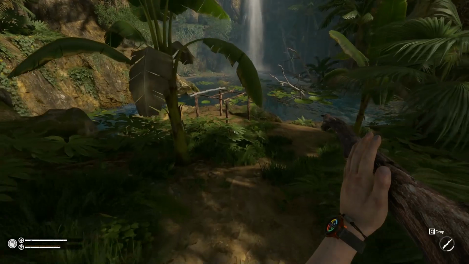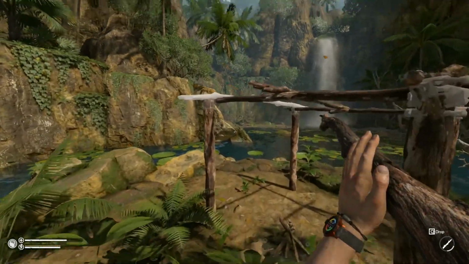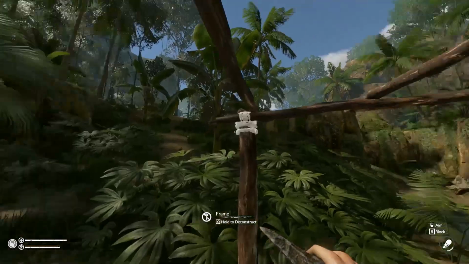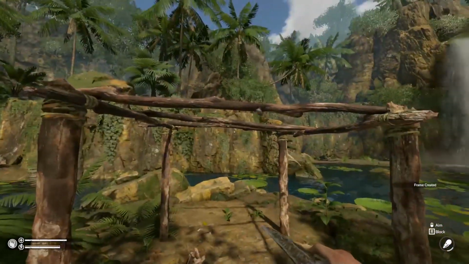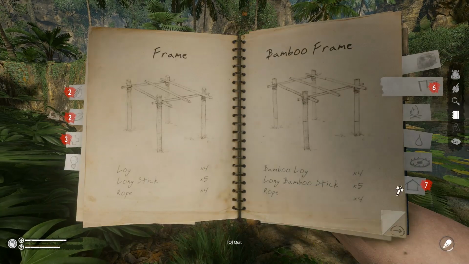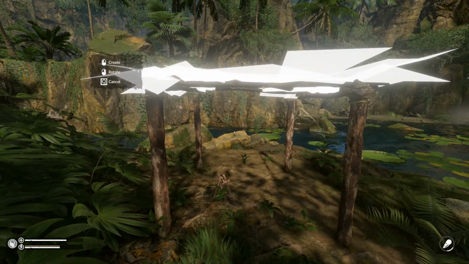Okay, so I've got my last long stick. I have all the vines that I need to build this up, and I had to actually craft another piece of stone blade, but that's fine. So basically, now we have the frame built, but the frame is useless unless it has a roof. So with that, we're going back into our housing structures, and we're going to navigate out to the final page and find the palm roof.